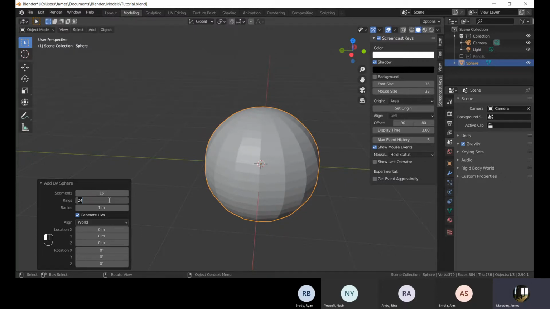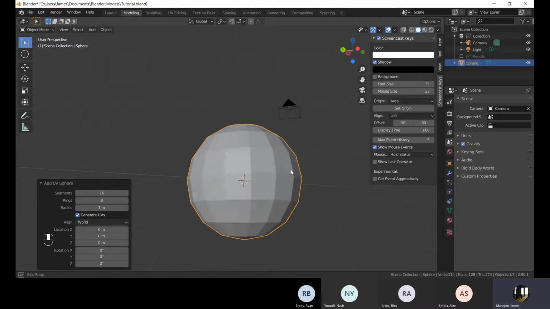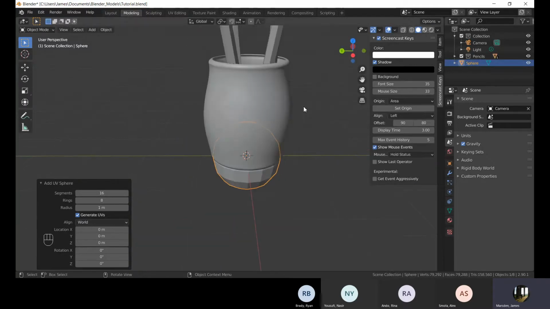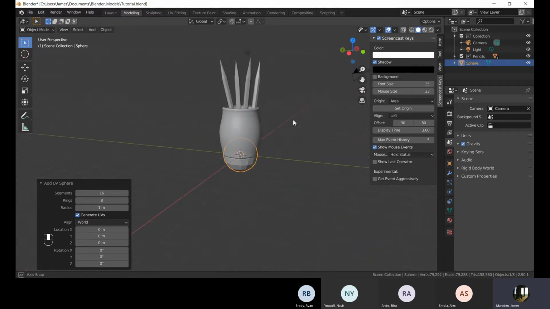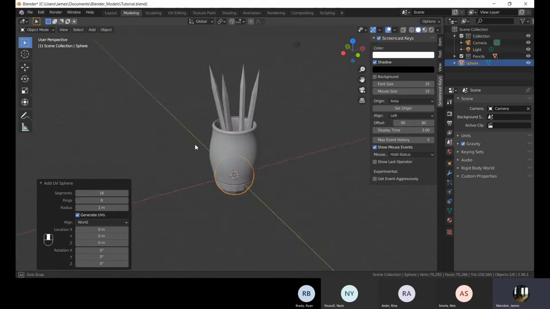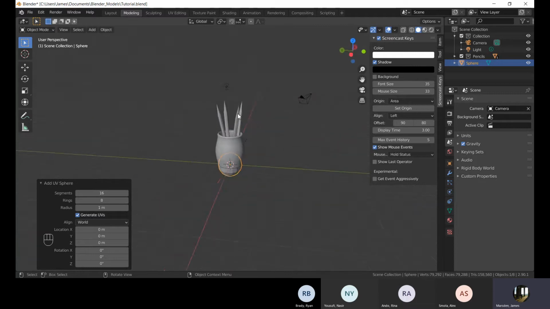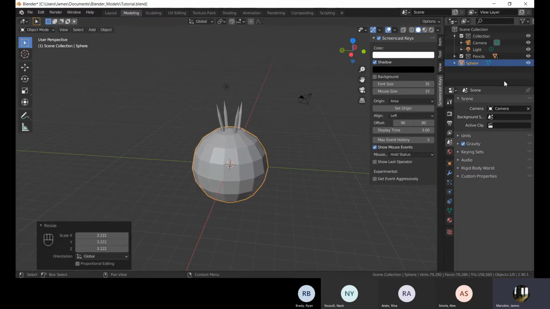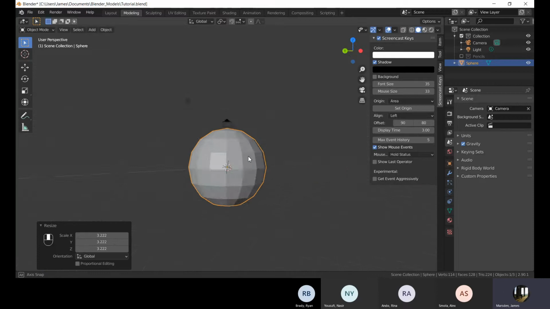We can change the properties here. We can change the number of segments on our sphere and the number of rings. And I think this is a good amount of detail to start off with. We can also, if we check the pencils again, scale this to be roughly correct. So I think we've got a giant set of pencils here, but it's okay. We can change everything later. But just so we're a bit more satisfied with the scaling, I think about that should be fine, just so it's a bit easier later on.